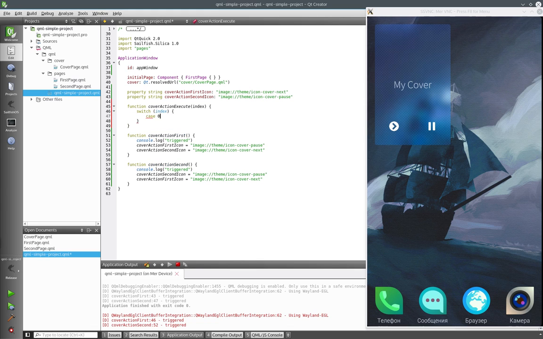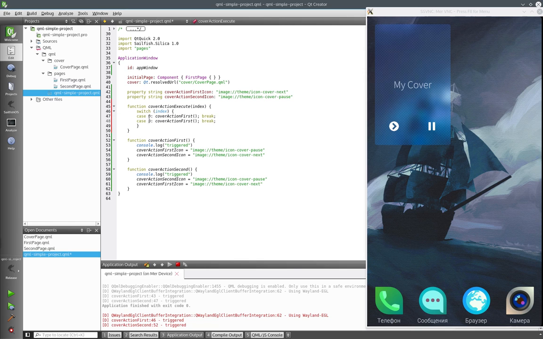And execute functions. So if this function is executed with parameter 0, the first function, cover action first, will be executed, and if parameter 1 is passed to this function, the function cover action second will be executed.